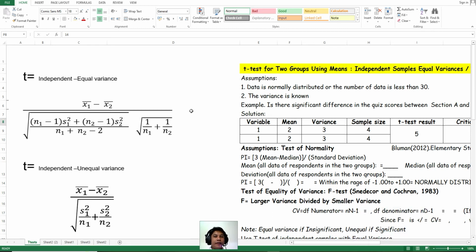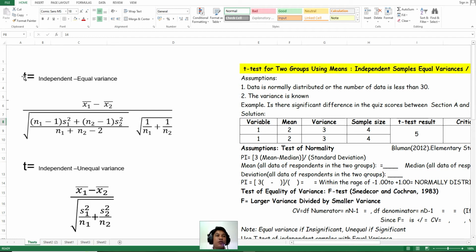This video is a discussion on how to use the t-test for unequal variance, because in the other video there is also a discussion of the t-test for equal variances. But before we go to that, we have to recall the formulas for the t-test. The t-test, again, is a parametric test used to compare whether two groups of the same variable are significantly different or not, or whether one group is higher than the other in terms of the data.